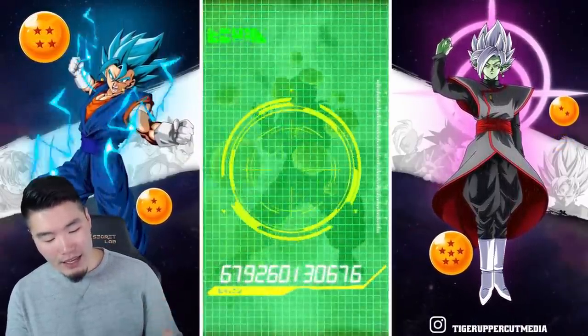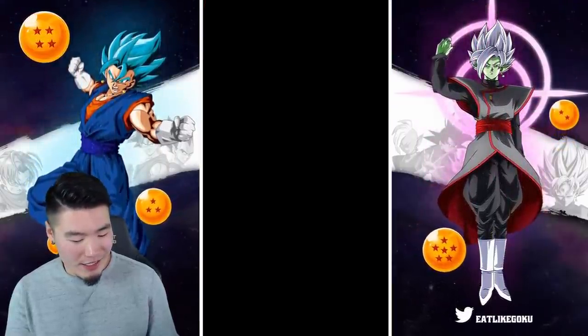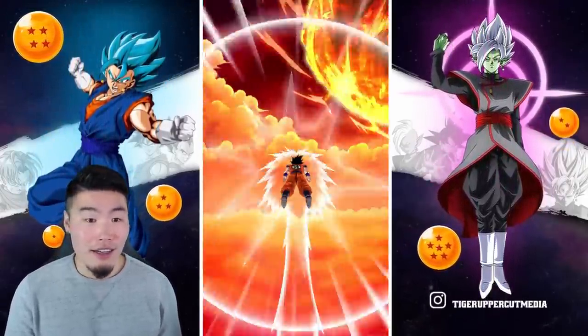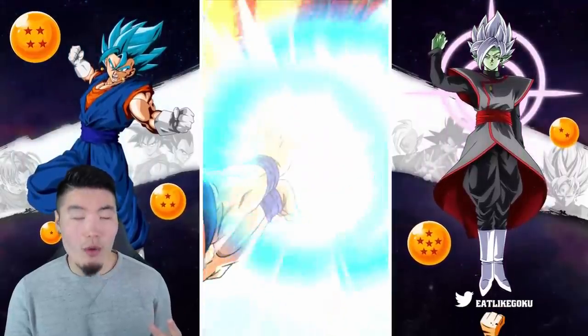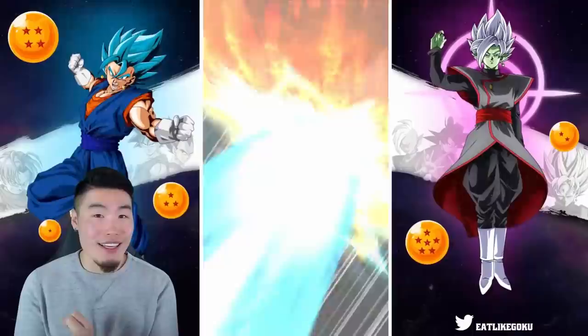Like, where the hell is my Android 8, man? We got the new Cyborg Tao very quickly. We got the new SR Ox King very quickly. But where is my Android 8, man? He's actually probably the second unit I want the most. I wanted the SR Ox King the most, and I got him. And then the second guy I want is the Android 8, man.